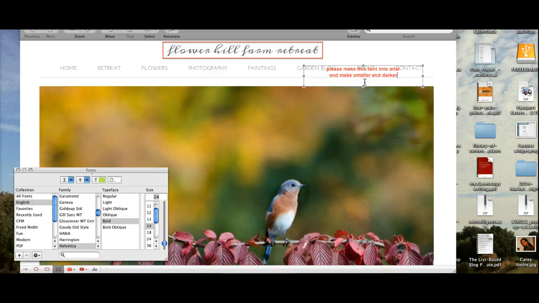So now that you have that in there, you can click off on it, click on it, and move it, position it where you want it. You can make this box a little smaller. And so I need to grab my arrow, and I'm going to point my arrow there, and we're going to put this arrow right here.